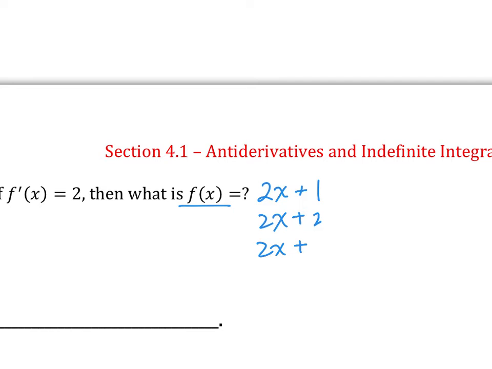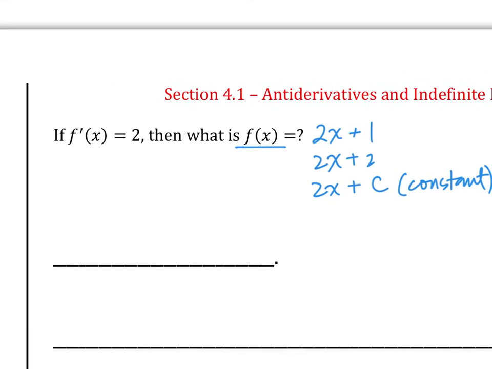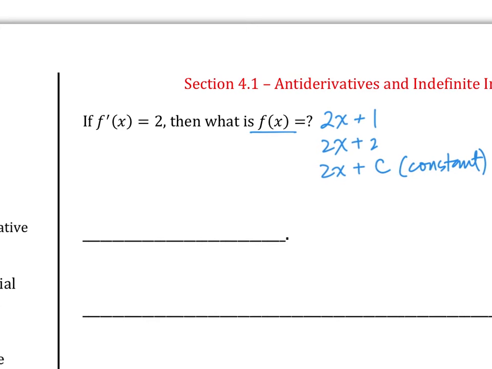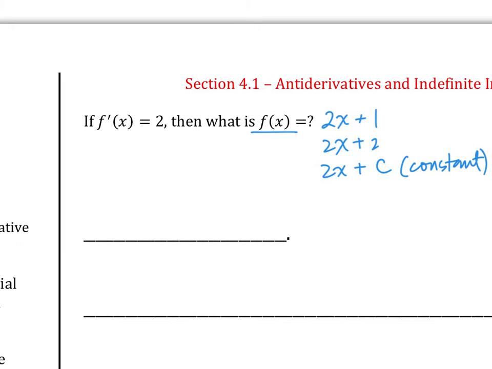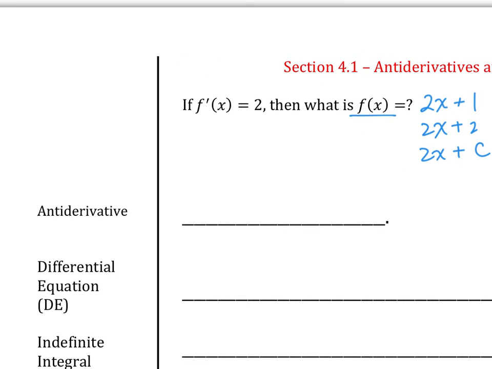And so when we write this, we write a plus c. C means a constant. So we don't know what number you could have added to the original function to get that derivative. So we put a plus c as a placeholder. This is what we're going to do for the entire chapter 4 and so on. There's another name for integral, and that is called the antiderivative. And so they mean the same thing.